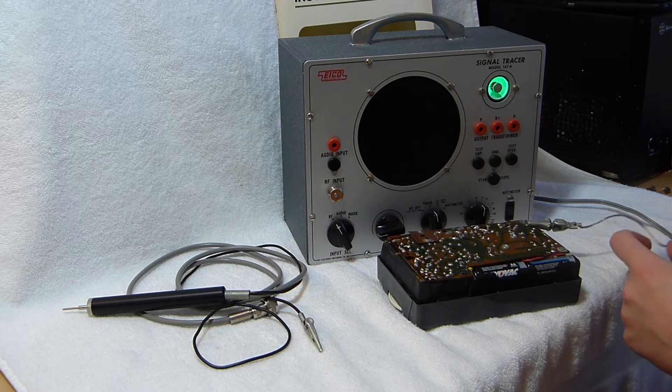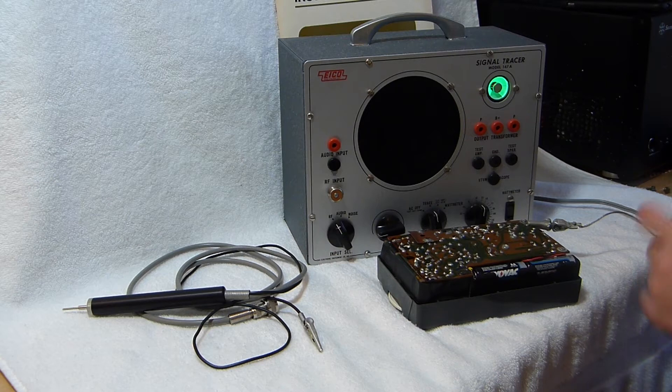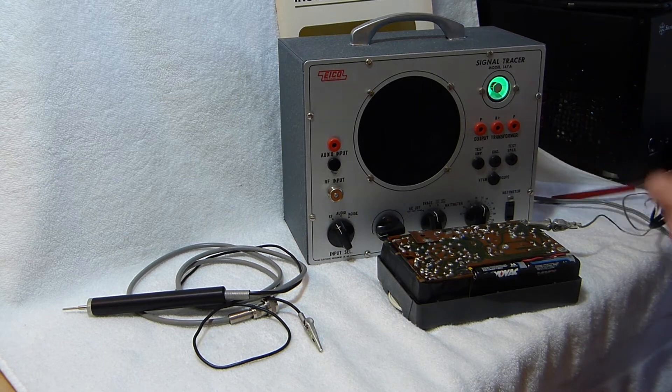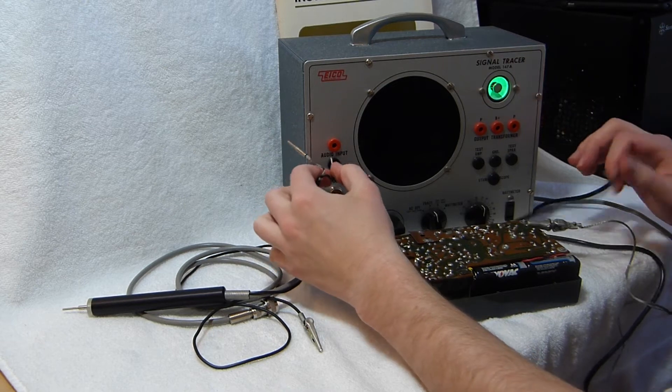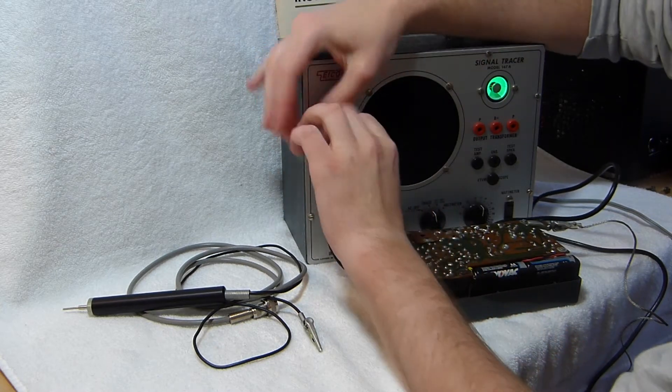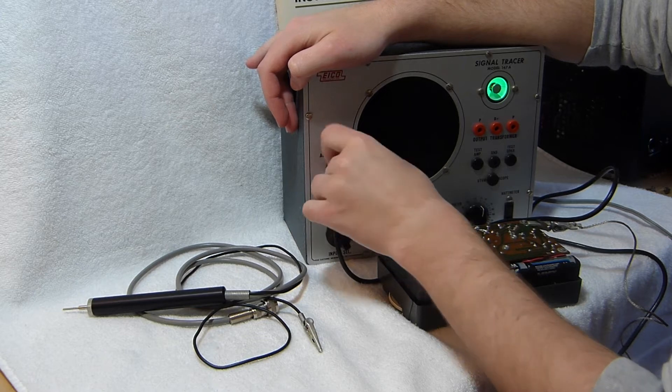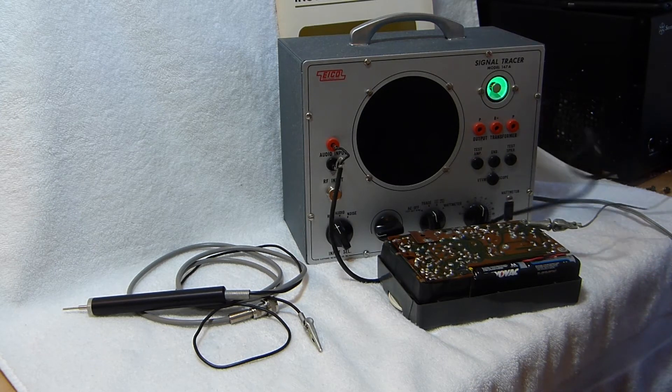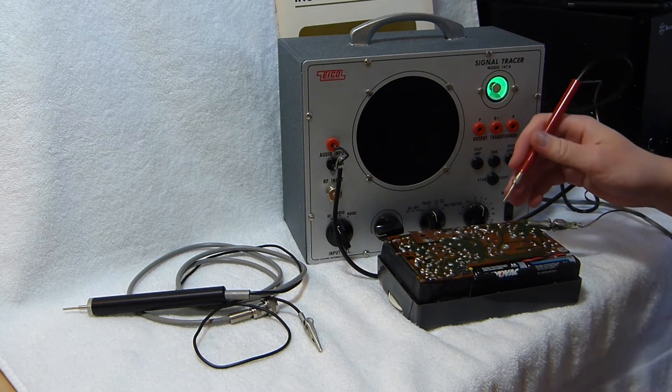You can see the RF probe's got a nice insulated clip lead. So you've got to be careful with this. I'm not sure if I'm going to keep this thing or not. If I do, I might put some insulated tubing over this ground wire here so it doesn't short out against the radio. It's particularly dangerous with tube radios. Not that it's good for transistor radios.